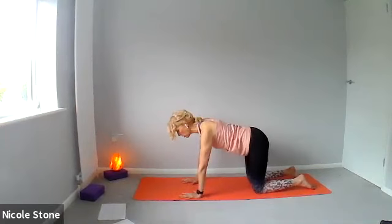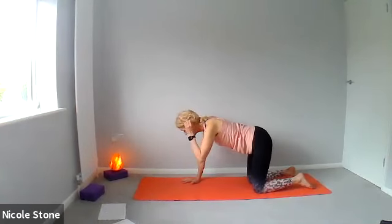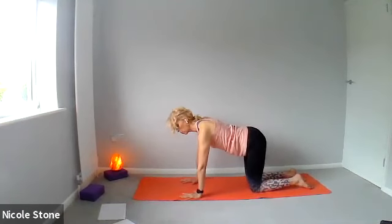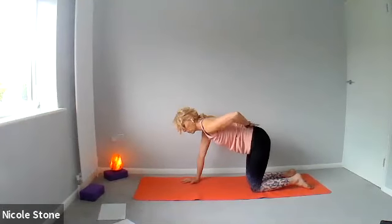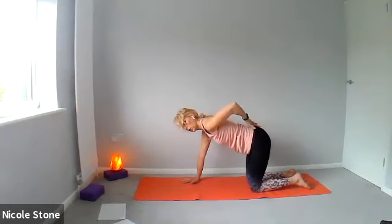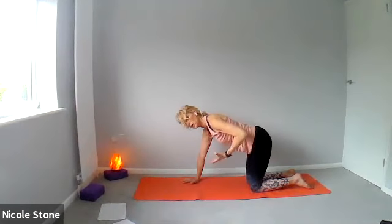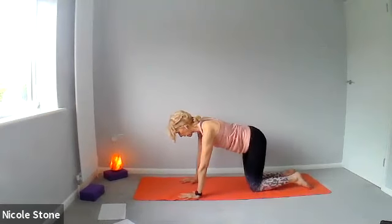Now we're going to do a little bit of work just to sort of activate the glutes. The glutes are a major powerhouse for the body. And if we tend to have weak glutes, then it's very often that we have knee and also lower back problems because we haven't got the power in the glutes to support the movements above and below the glutes. It ends up that the lower back and the knees end up taking more work or more strain because the glutes aren't there to support them. So we're going to do a little bit of glute activation.